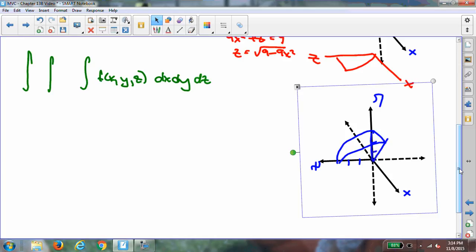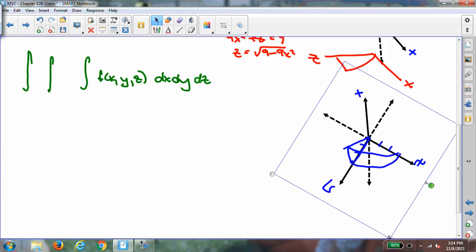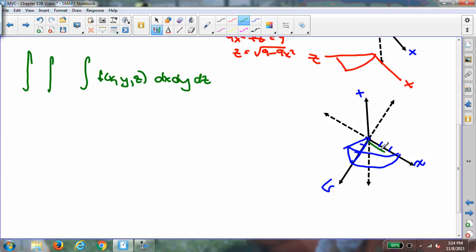So if I orient it so that x is going up and down, it's not the greatest, but at least you get to see now that the top one is the plane over here, and then the bottom is xy equals 0. So now x goes from 0 to the plane. Now the plane again was y equals 3x, but I can't put y equals 3x in here because it has to be an x equation. So x equals y over 3. So the top bound is y over 3.